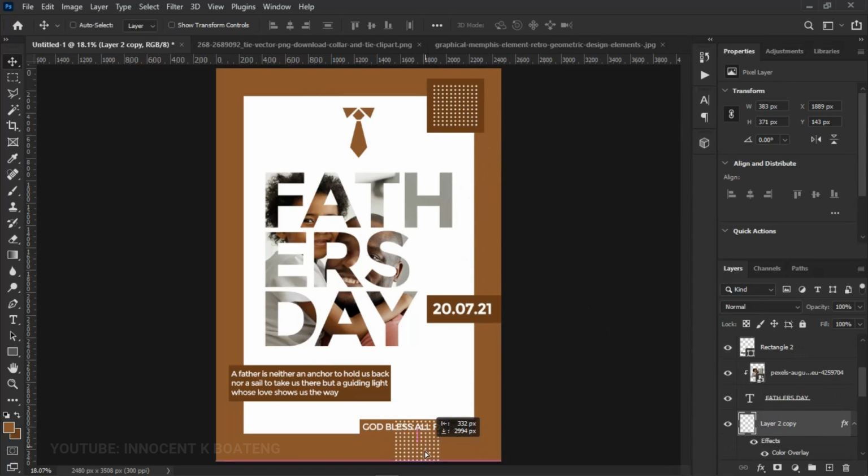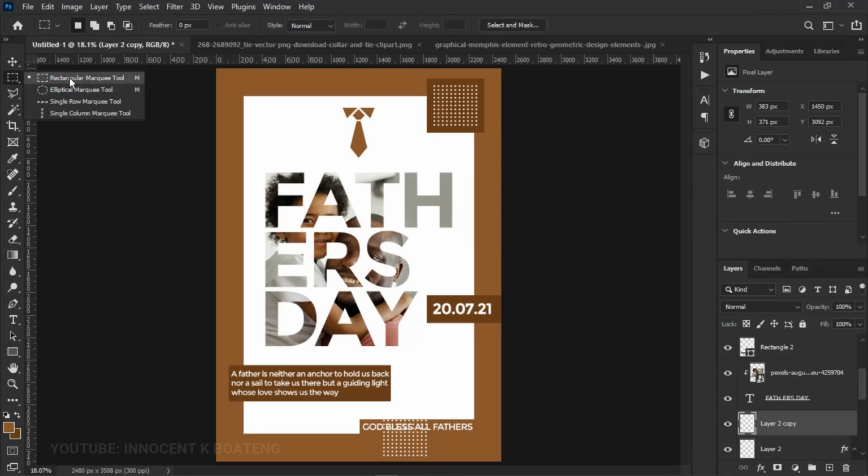We want to drag it underneath here. So we are just looking at a portion of it, and we right click, and then we rasterize the layer style. So we just want a portion of it, say 1 2 3 4. So what we're going to do is we're going to use the same rectangular marquee tool, and we're going to select all of it, or up to the point that we want. So we want about 4, and then we're going to delete the rest.